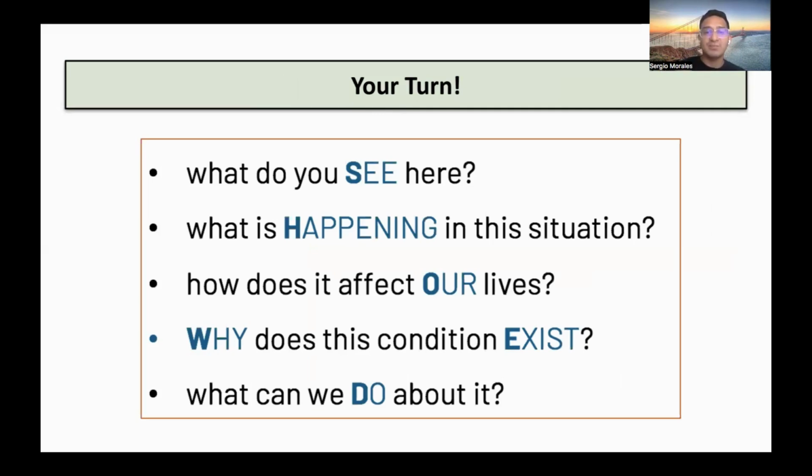And right now I'm putting all these questions here just in case you would like to practice on your own by writing a narrative for a picture that you would like to choose. So again, this is the picture here, with all the questions, and please feel free to use this as an exercise to write your own narrative for your own picture.